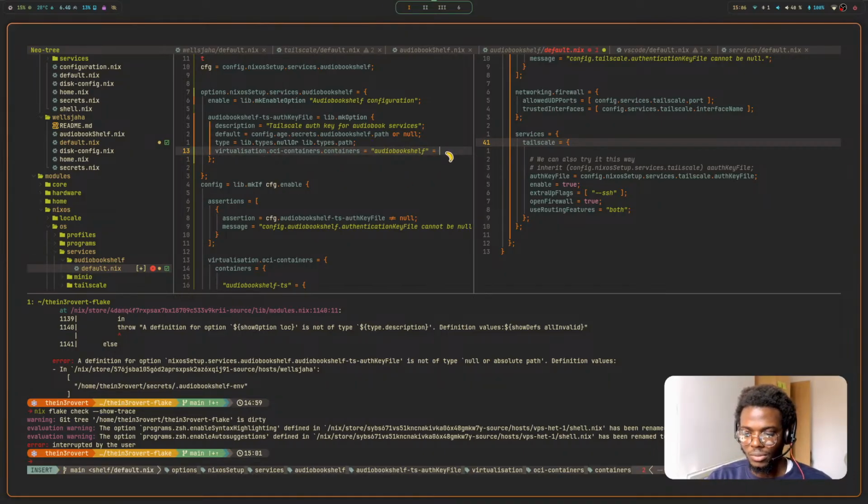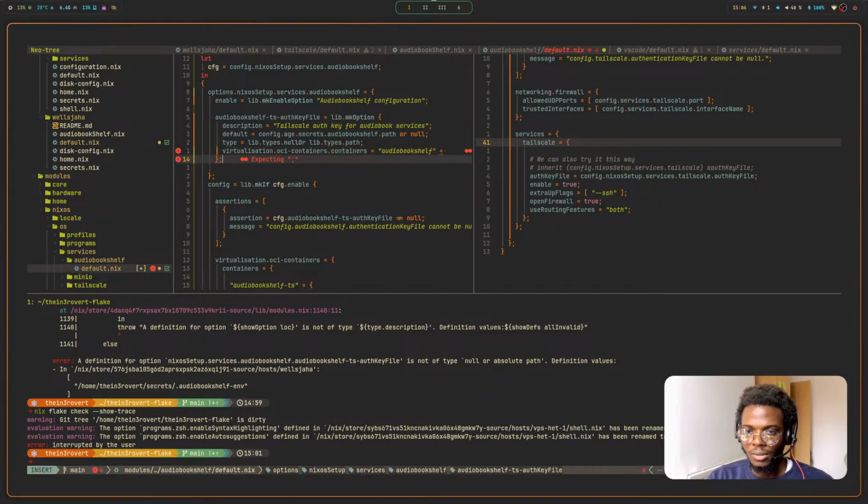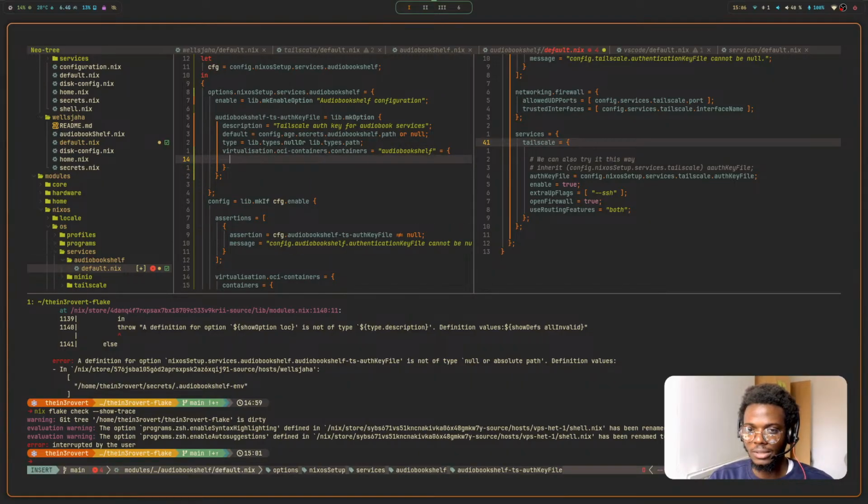Equals to... sorry, equals to, can we do this?